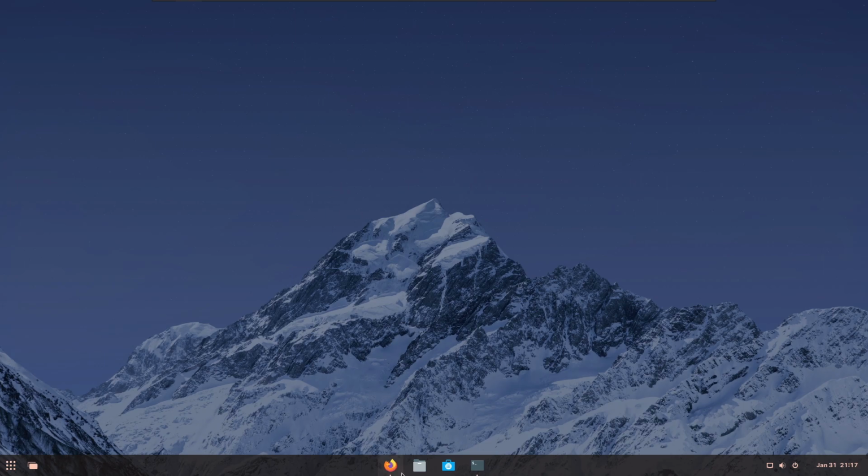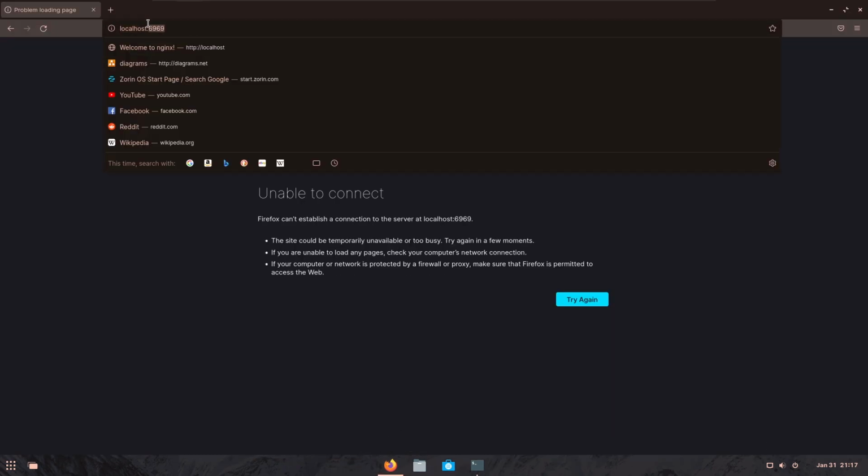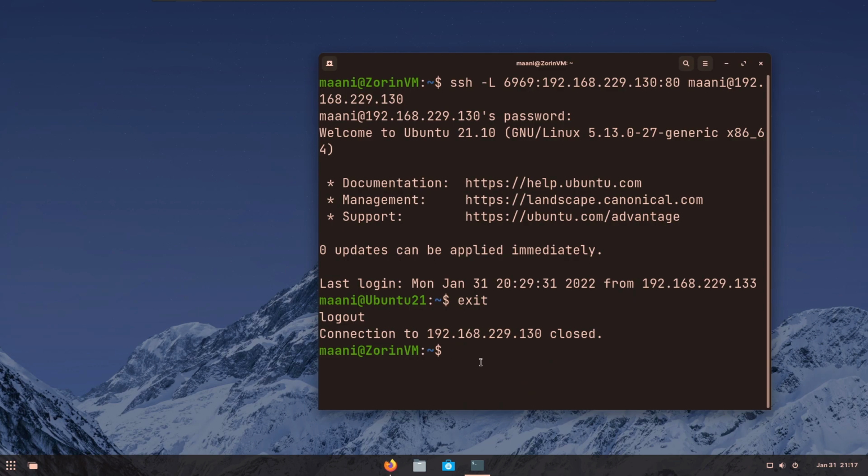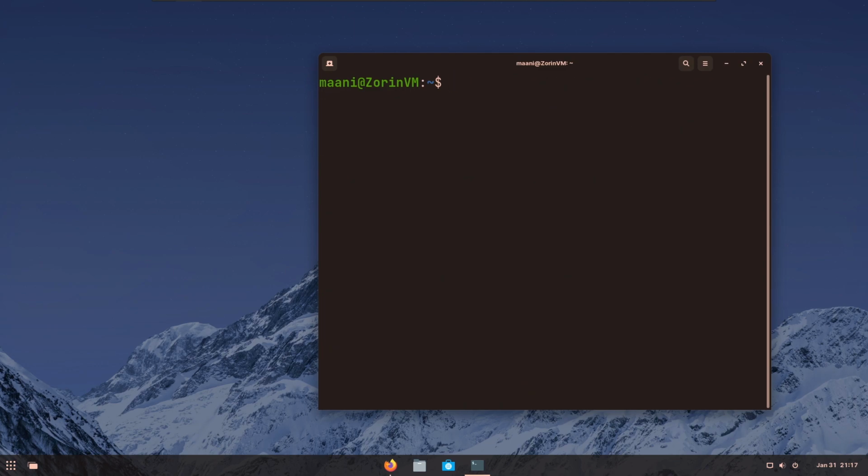If I show you here, the Nginx server is running on localhost. That means it's running on port 80. So I will let my Ubuntu server access this Nginx server. Okay, let's see how we can do that. Again, we will clear this out, and we will use SSH and the option R, and then a remote port. Just think of any remote port where you want the Ubuntu machine to access. So let's say 6965. On 6965, Ubuntu will be able to access my Nginx, which is running on my Zorin machine, my local machine.